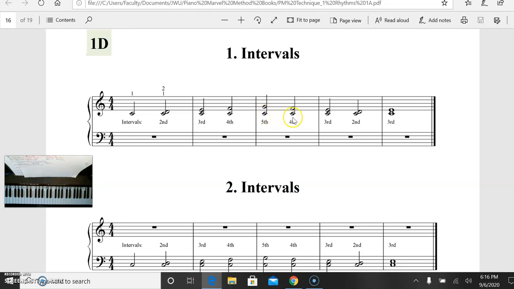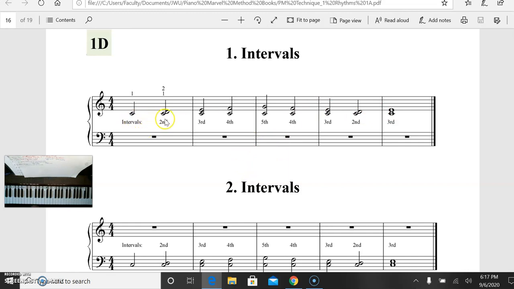And then if we go back down, a fourth, again, is space to line, line to space. A third is line to the very next line. It could also be space to the very next space. And then seconds are close to each other, meaning the written is a line to the next space. Right? And then thirds should be easy to look at when you look at them in the music. They're a line to the very next line. It's also helpful to know when you play a triad or a root position chord on the piano, they're built with thirds. So that's a third. Third on third. Okay? So very basic stuff.